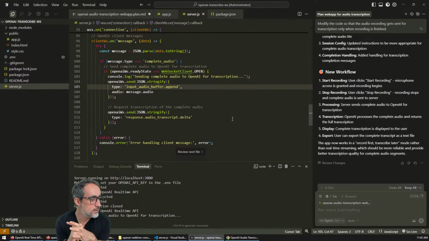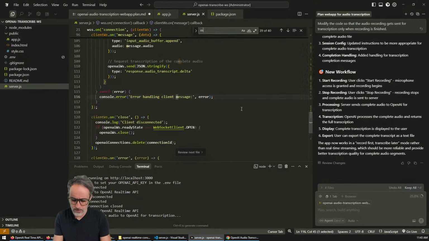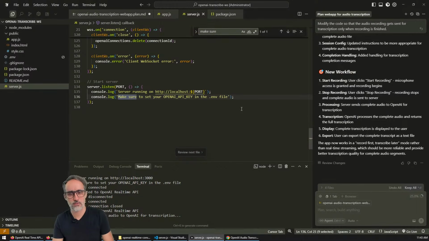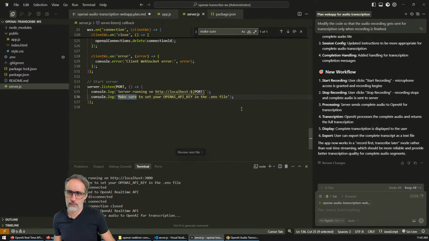Record it locally, then send the recorded file. I think it's easier than sending buffers. I know, but I will want buffers in the future. So I was just trying to see if it works well now. We may have to start with simple buffers. It's just not working. Make sure to set the OpenAI. All right. Okay. But you're right.